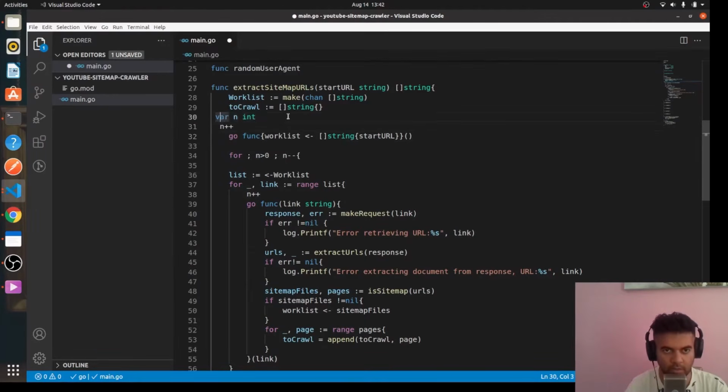Now in the video for the Guardian scraper, I've explained this entire process where we take this variable called n and how it creates a never-ending loop to discover more and more URLs and keep adding them to our worklist channel, and how that keeps us in a loop to keep discovering links till it has completed the entire page, right?